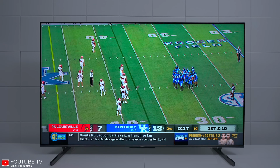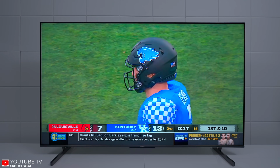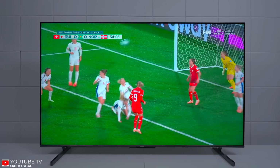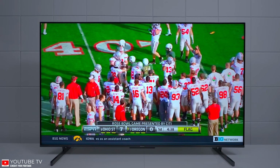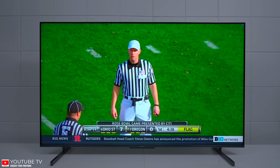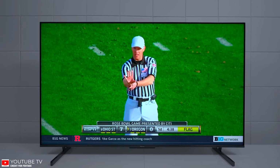To show you SDR content, I pulled up YouTube TV and then I put the U7K into sporting mode. One thing that I noticed about this mode is that it makes the TV a lot brighter. However, in my opinion, it oversaturates the red, so that's something that you might want to tone back or just put the TV in standard mode. It's not the best upscaling that I've seen, but it does a good enough job for the average consumer.